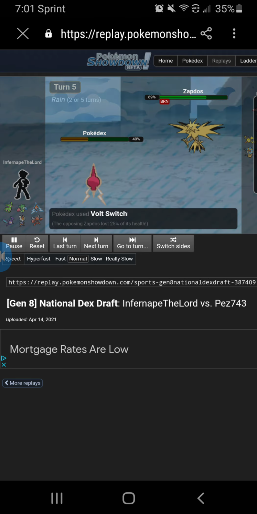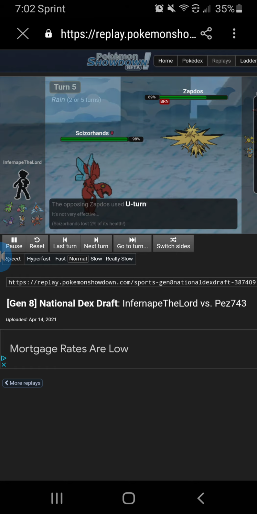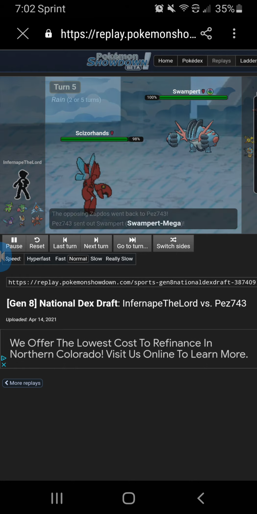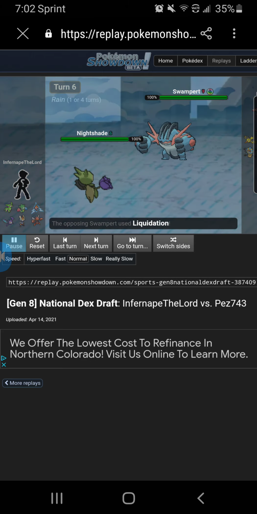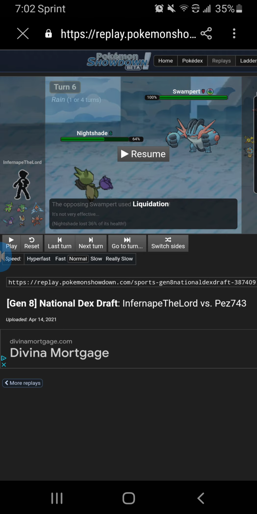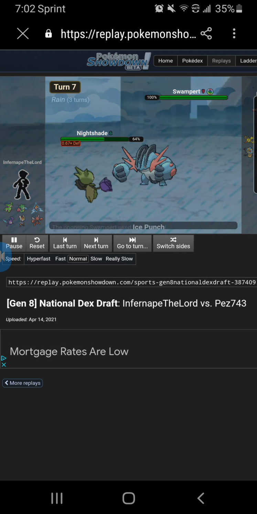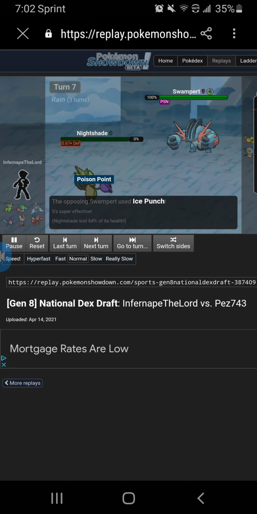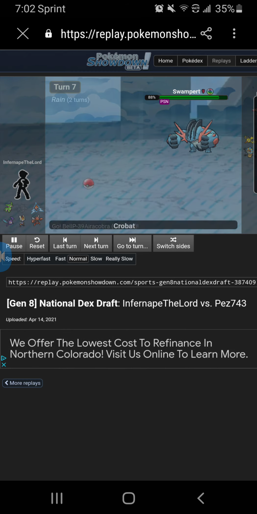And I go for Volt Switch here. He's going to get this slow momentum with his U-turn, and then he's going to go into Swampert. I go into Roselia here, and he's going to click Liquidation, and he's going to get that massive defense drop, unfortunately. And then he goes for Ice Punch. I do, fortunately, however, get the burn.